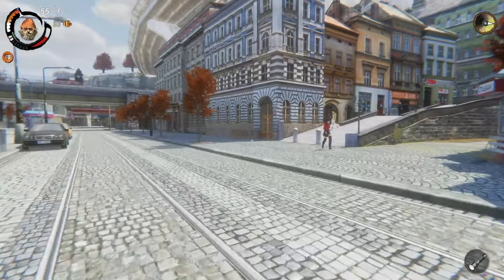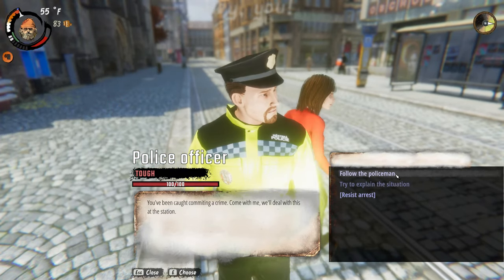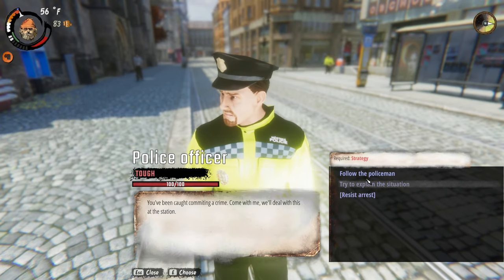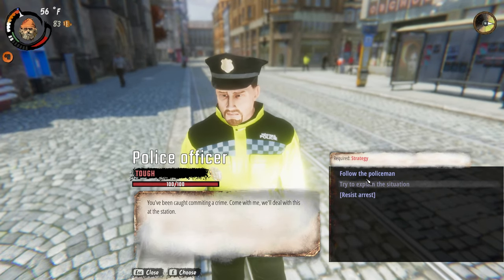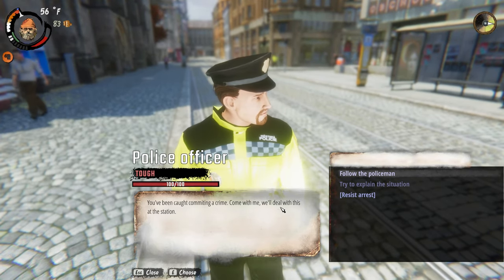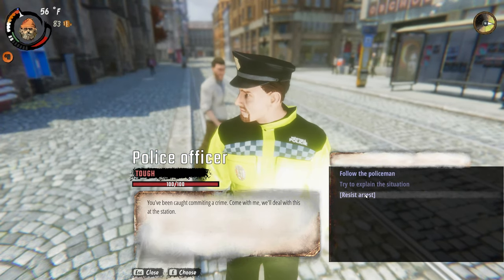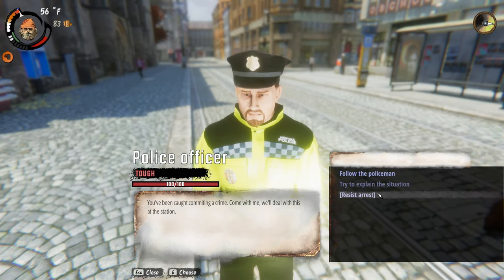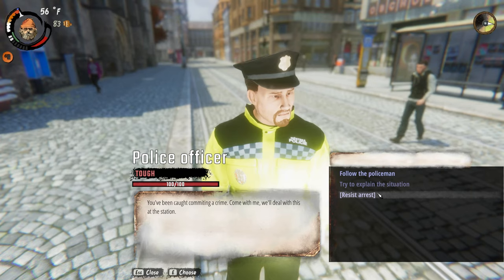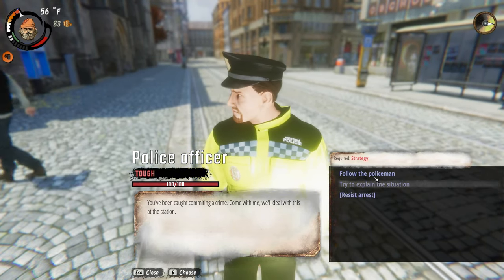Run, there's a cop behind us. Hey, D. Crap. What's the matter? You've been caught committing a crime. Come with me and we'll deal with this. Poop. He's gonna take the medicine, too. We could resist arrest and possibly die, because he can kill you, or he could beat you up until you're about to die. Let's just follow him.